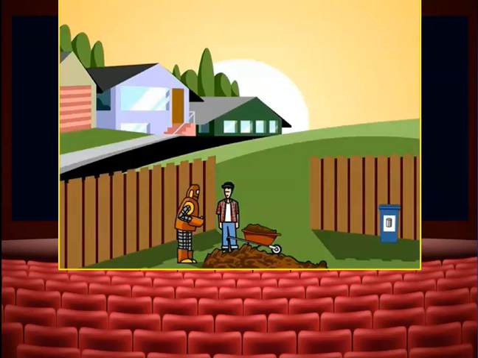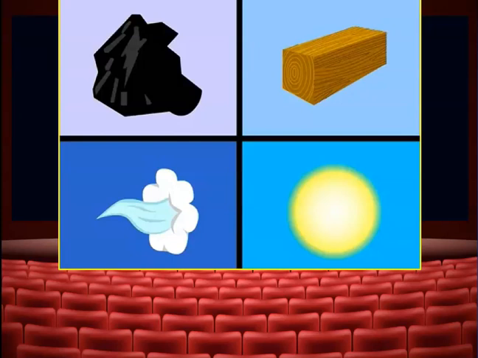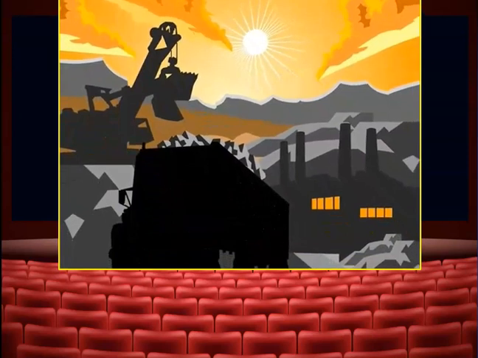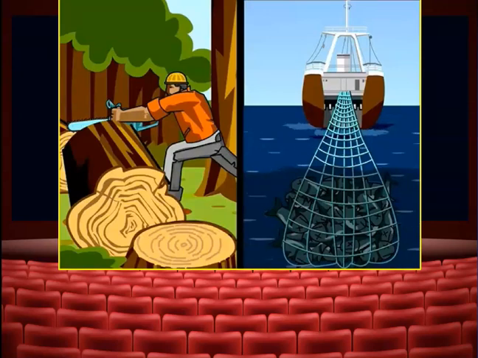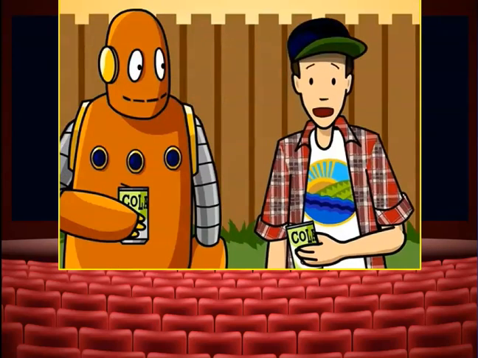Well, there are lots of different kinds of natural resources. Like other organisms, we depend on clean water and air. And we use energy sources like fossil fuels, wood, wind, and sunlight for everything from running cars to powering entire cities. The Earth's crust contains valuable mineral resources like metals and other elements. Even plants and animals are natural resources. It's actually pretty amazing how much use we put our planet to. No, plastic isn't a natural resource because it doesn't occur on its own in nature. It's made from oil, though, which is a natural resource. Get it?